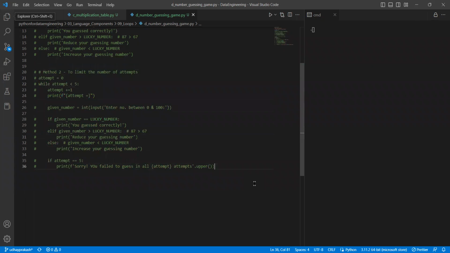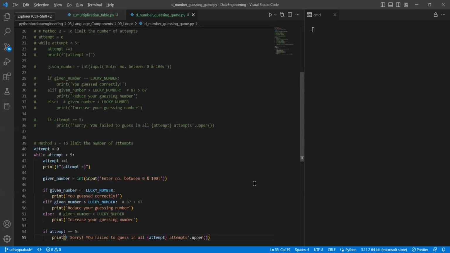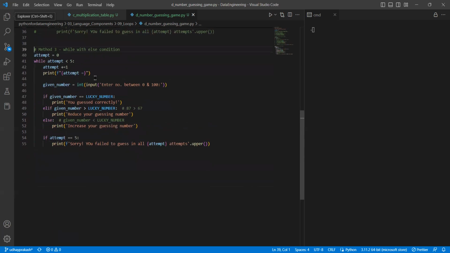See, you are learning new things. There were problems, and to solve the problem you are waiting for some other solutions. So there is something called a while loop with an else condition. What do I mean by a while loop with an else condition? Instead of doing a condition here inside, I will just write else here, and I write the same condition that I had. Within the loop, I don't have anything.